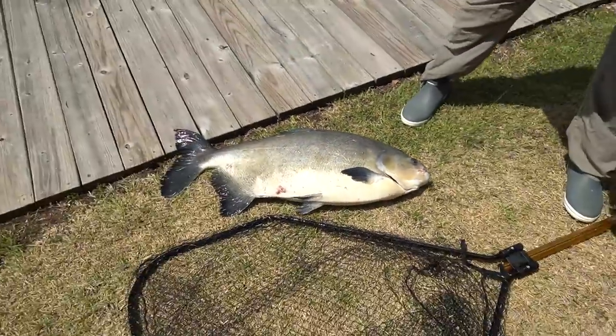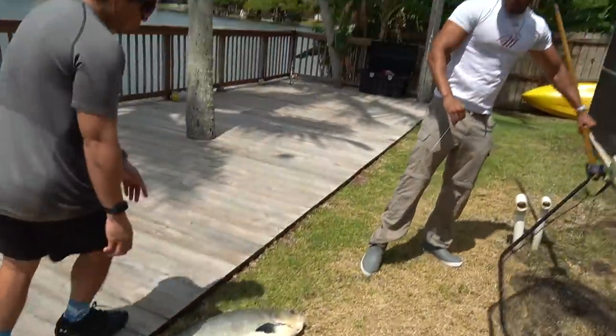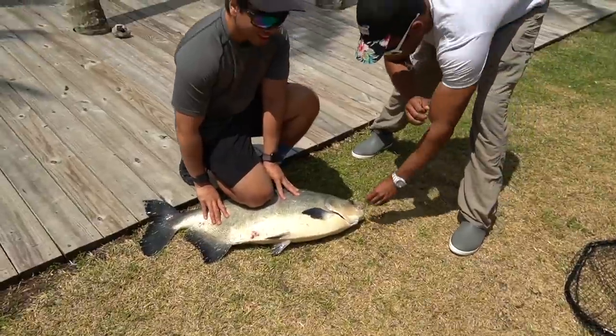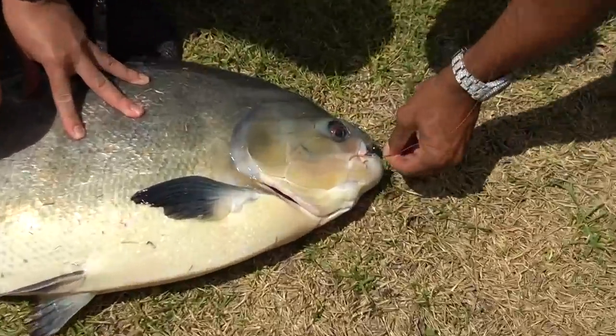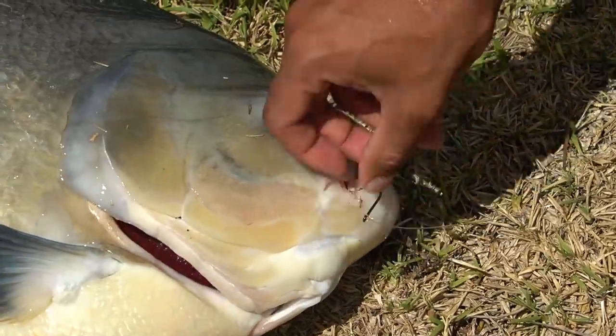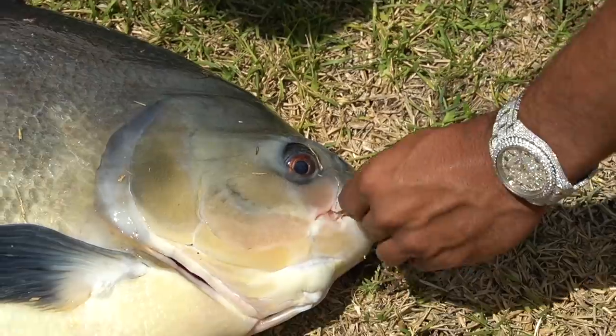Okay, man, I'm obviously a little disabled right now. Yeah, so what I'm gonna have you do. Don't go this way. Yeah, exactly. Don't go this way. Here's the hook. Oh my god, it's huge. Here's the hook right here. That thing is massive. Hey, you stuck it good though, boy. Yeah, that was perfect. Good stick. Perfect. Come on. Yeah, that guy was not going anywhere.